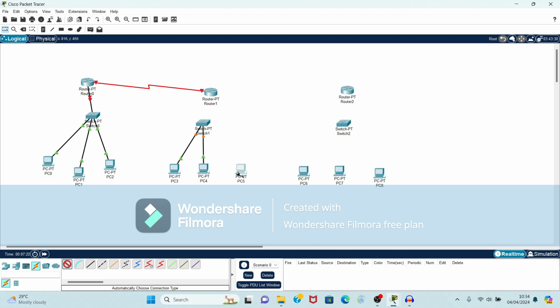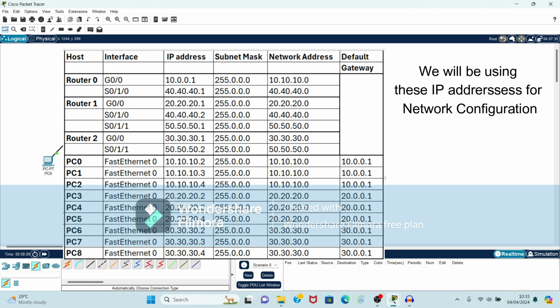Select automatic connection. Again we need to connect the second switch with the second router, and the third switch with router number 3. Again, automatic connection between these 2 routers. Now see, our topology is like this. The 3 switches are there, and to these 3 switches, 3 different machines are connected. Now we'll set the IP addresses on the machines.